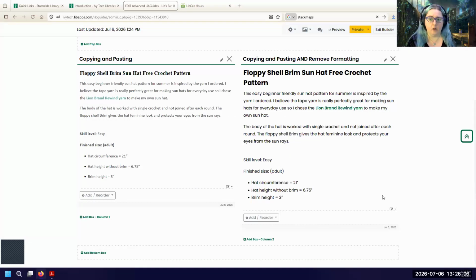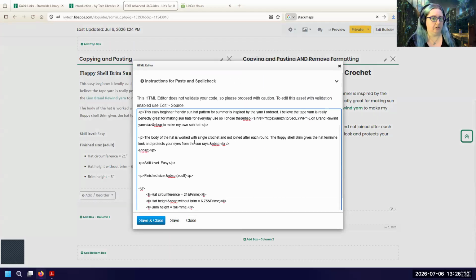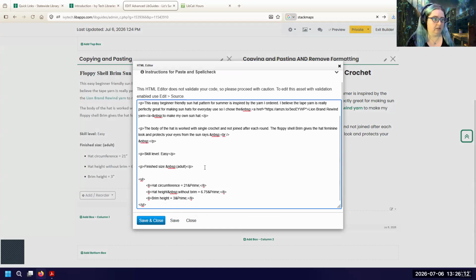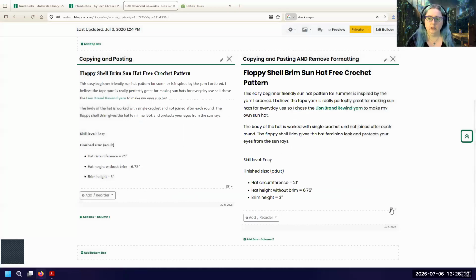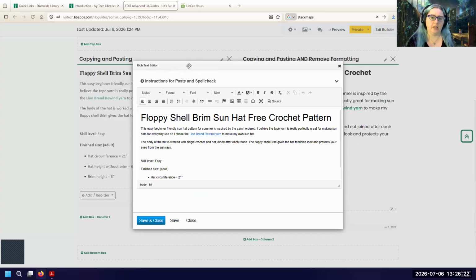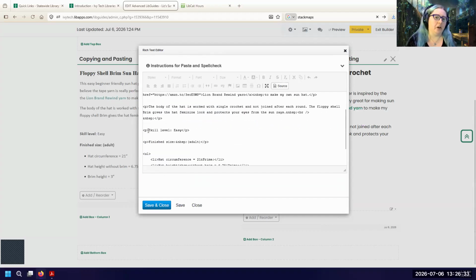On this side, though, where I removed the formatting, do you see how much cleaner this is? This is a lot easier to work with. Just as an example, to bold something, because I removed all my formatting and this isn't bolded anymore, you can, of course, highlight it and click bold. But if you wanted to play with code, bold is a very simple code that you can try out.